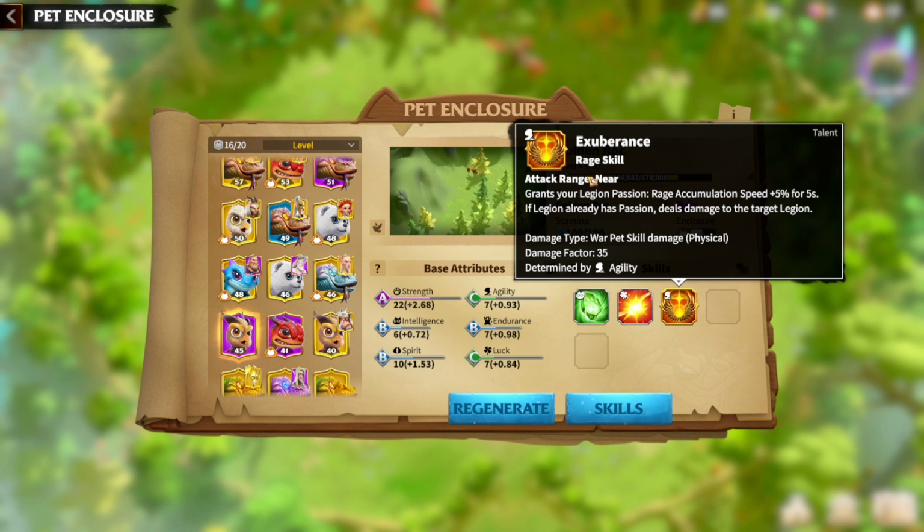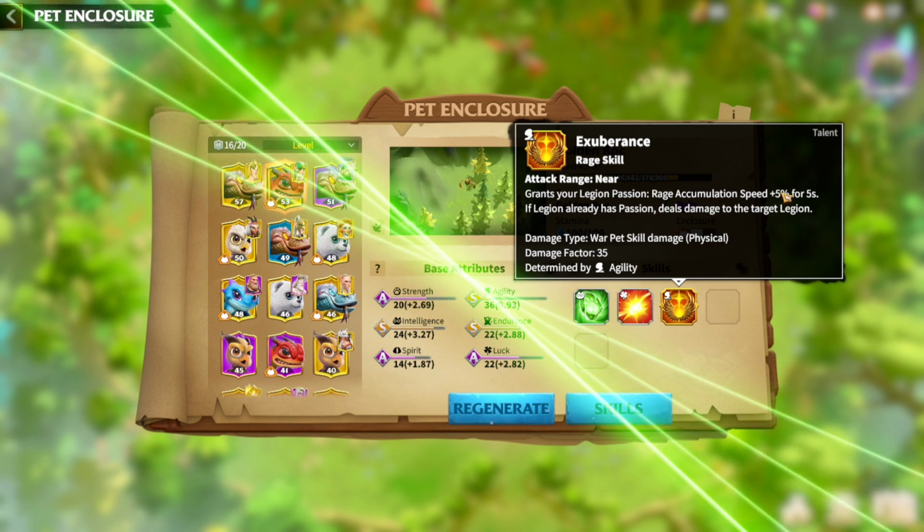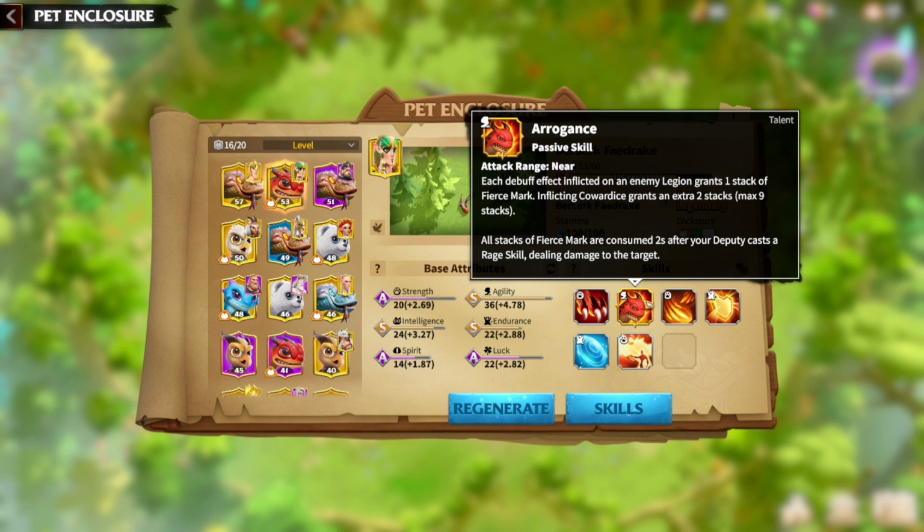Now, getting back to this one, this is the war pet you can use with all your cavalry heroes. I don't think it's going to work for Forondil and Theodore because those heroes do not have passion. However, you can benefit from the plus 5% rage accumulation speed. Let us check out the BERSERK FAEDRAKE in the Call of Dragons. This is another war pet that works well with debuffs. However, this war pet is designed for Forondil and Theodore.